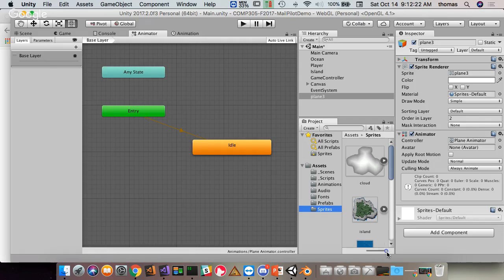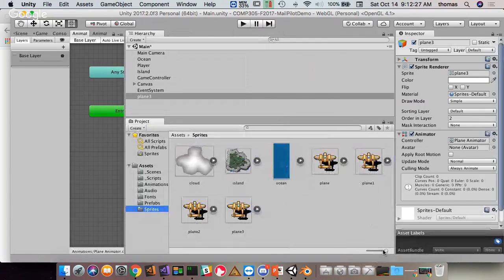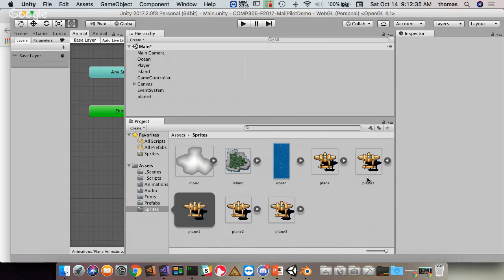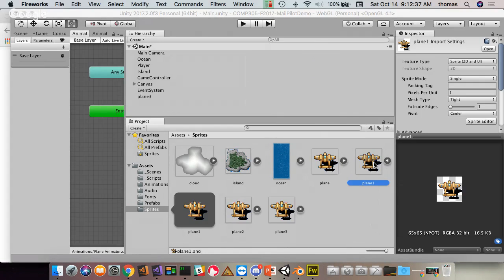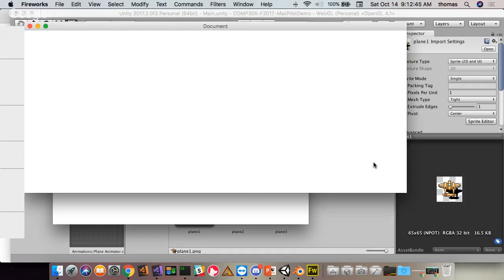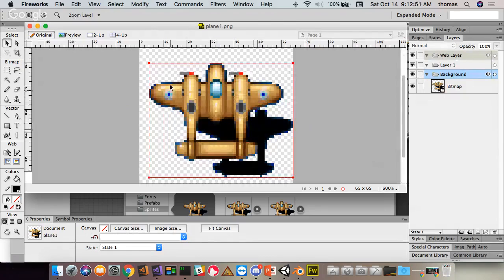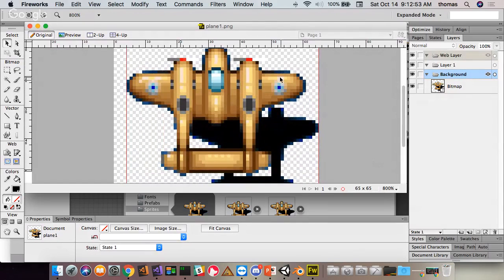So I can bring up the detail here, right? I usually don't, because I don't care about bringing up the detail, but you can see that in my assets, I can try and see which ones they are. If I can't see it, I can double click my asset, right? And what it'll do is it'll bring up my plane sprite in my default editor. My default editor for mine is Fireworks. You can also change your default editor. And it'll allow you to edit the asset. You can see that this one here has my propeller on the left. Here's my propeller on the left. So maybe, I don't know, we'll see if that's the one I want to use, right?